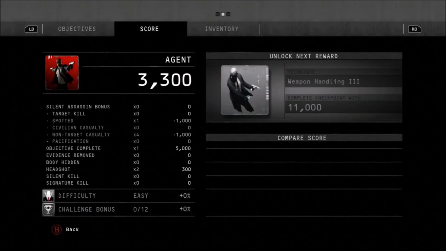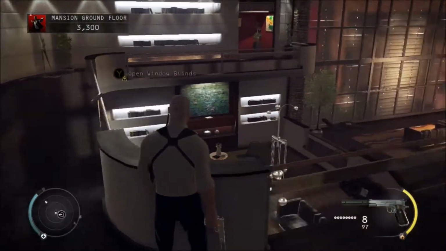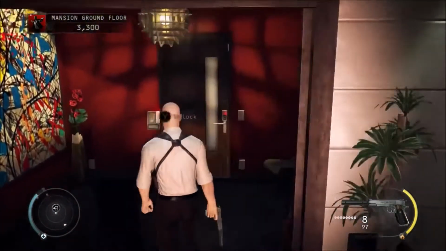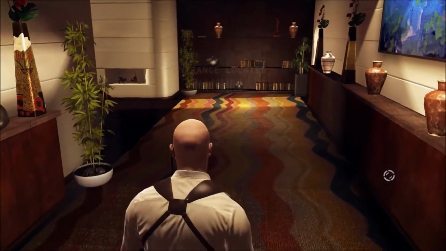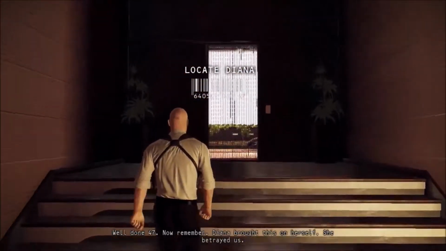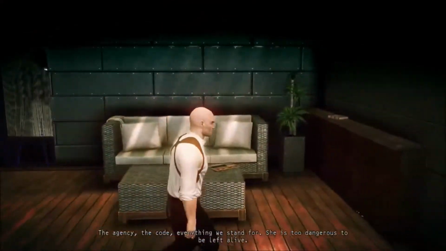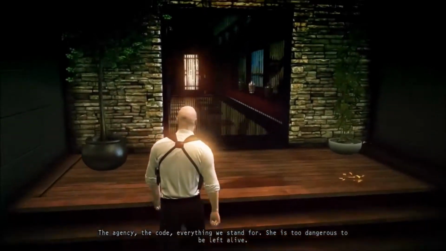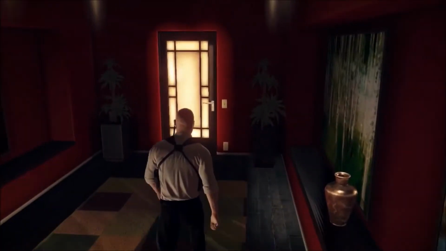Recording. According to ICA Division Chief Benjamin Travis, closing in on target. Well done, 47. Now remember, Diana brought this on herself. She betrayed us, the agency, the code, everything we stand for. She is too dangerous to be left alive. Think about that when you pull the trigger.